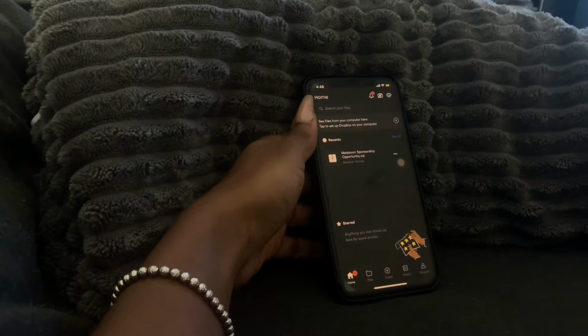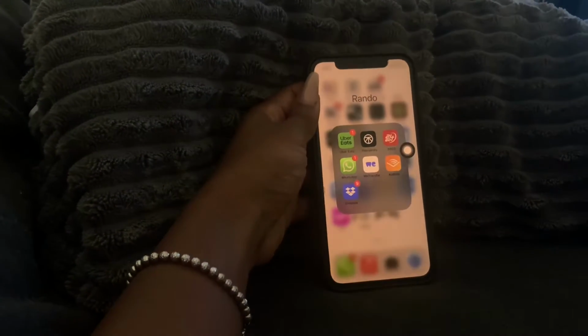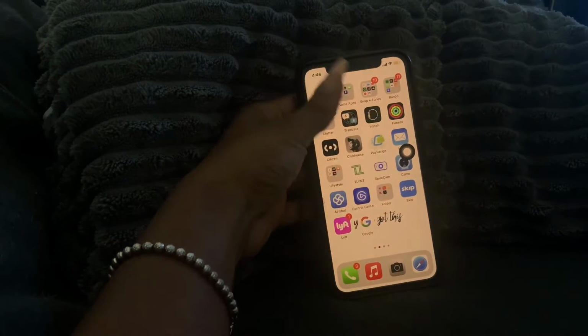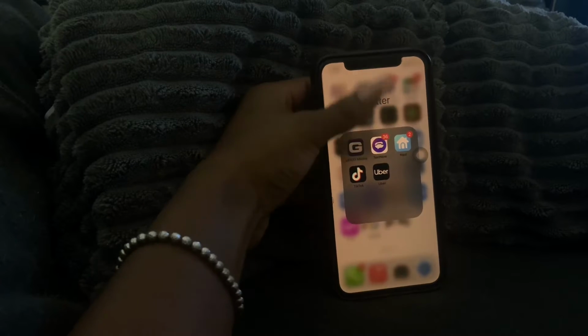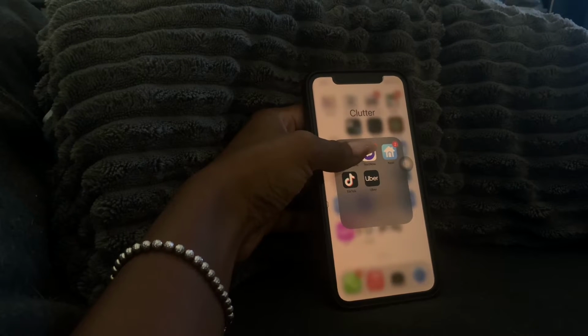Dropbox. I don't know how to explain it. It's one of those apps where I think you can send files through Dropbox, but you can also save files on Dropbox too. It's kind of similar to the Files app. Geico is my insurance app. Little lizard man. Text Now is the burner number I have when I want to sign up for websites and get 10% off multiple times. Nest is my man's AC app. That's why he uses Nest, right?